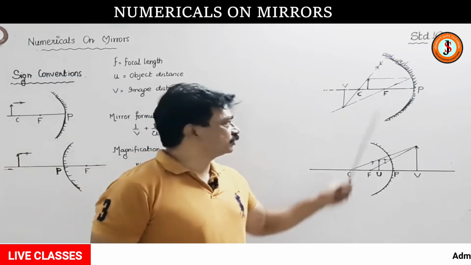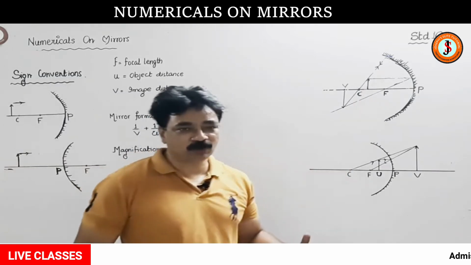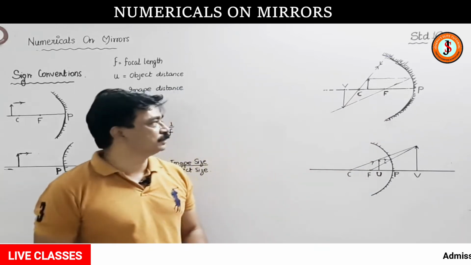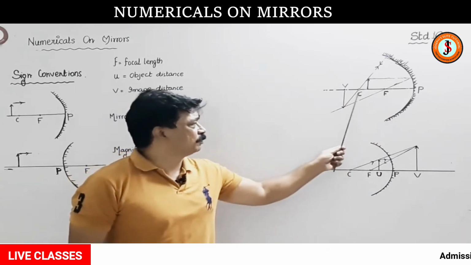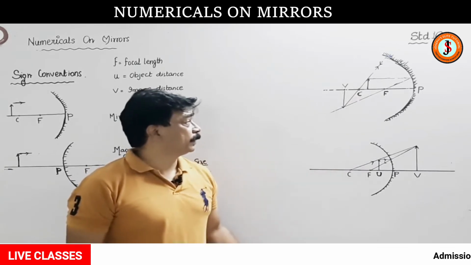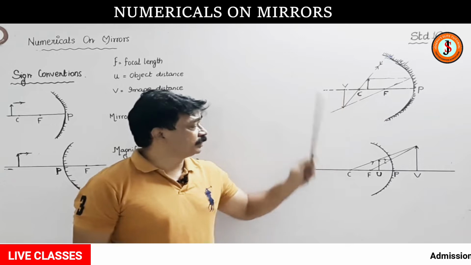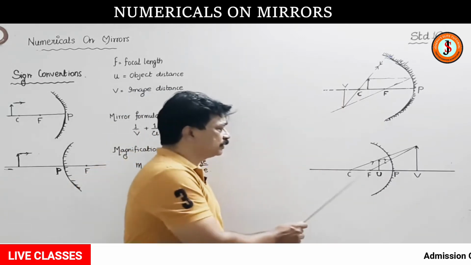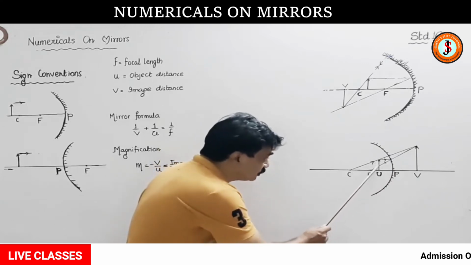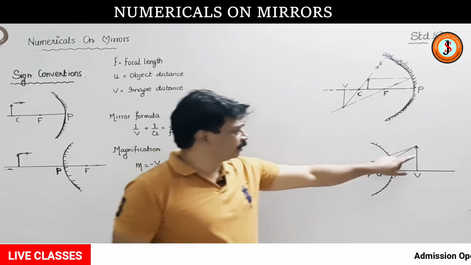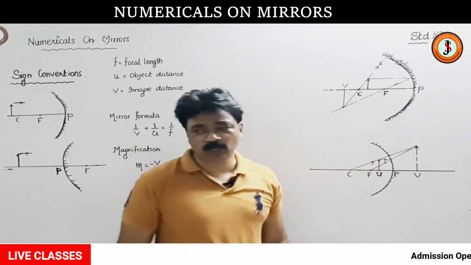Now, first of all, to recall, I'll try to place a diagram, the ray diagram which you had learned. Suppose the object is kept between F and C, then the image formed is inverted and real in case of a concave mirror. And when the object is kept between pole and focus, see, this is the object, the image is virtual and magnified. Normally they show virtual images by dotted lines.